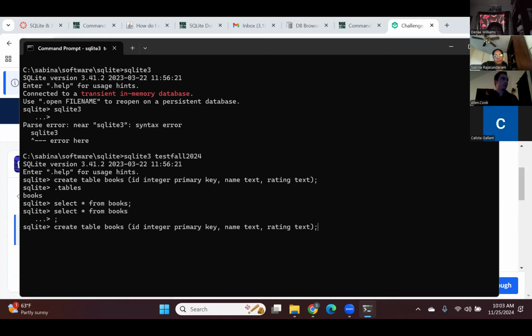Okay, so just spend a little bit of time playing with this, and then we'll get started with the bakery database. And you guys can share your screens while you're doing this.